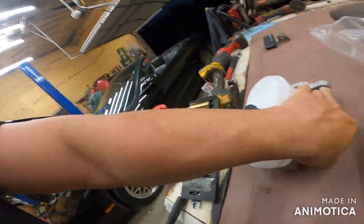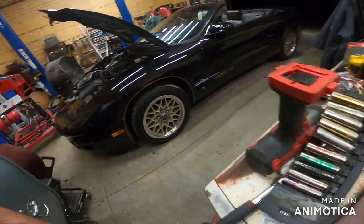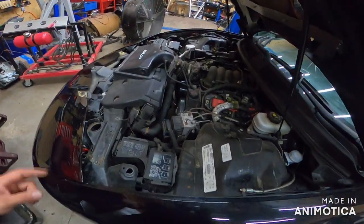So it looks like the critter. It's right there-ish, so this one shouldn't be too bad. I think there are 13 or 14 millimeter nuts you have to take off, and then of course the lines, and then you just take that fluid out. You don't really have to reuse it, you might if you don't have any laying around. But I'm gonna show you how to bench bleed it, throw it on there, and then hopefully you don't have any brake lights on whenever you hit the brakes. If you do, you have to go through and bleed them a little bit.